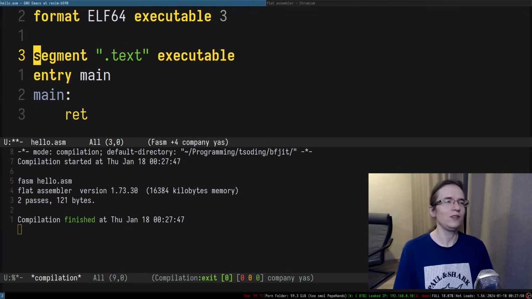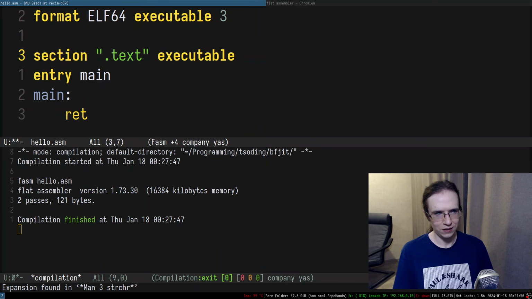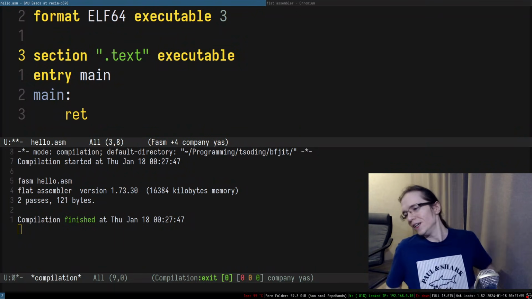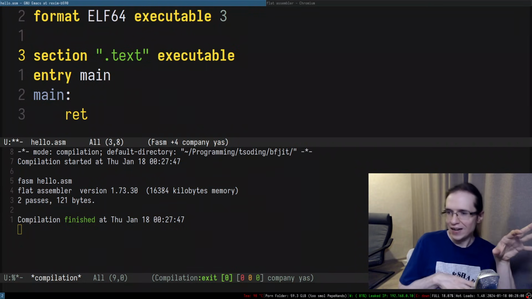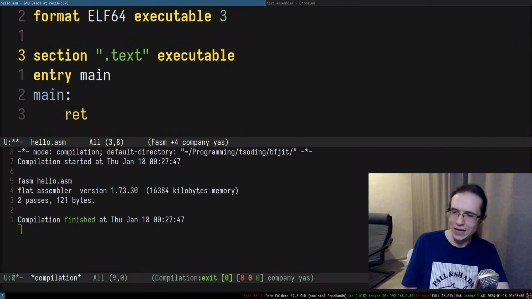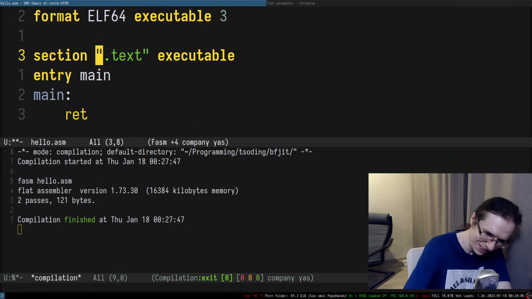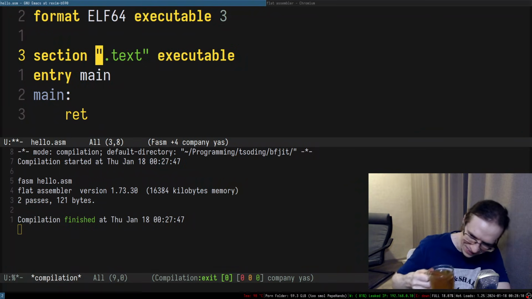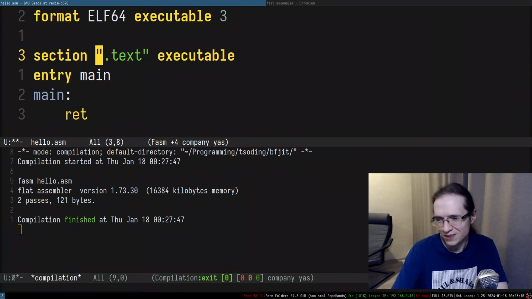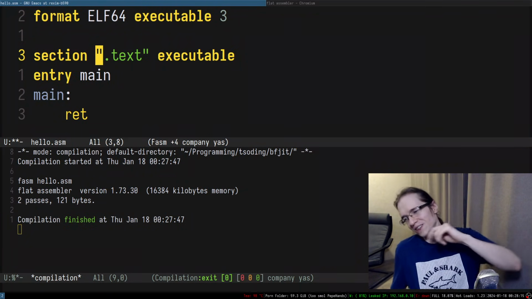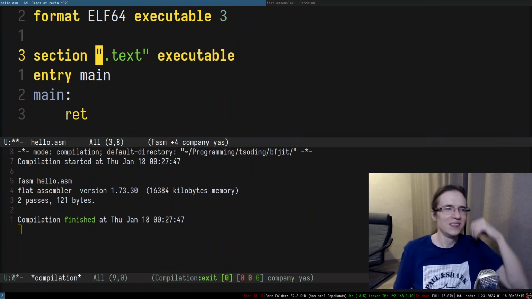Segment executable, I think maybe it's just, yeah, all right. Oh, you have to do sections if you want to give them names. Segments in ELF don't have names, it's only the sections. But hey, guys, do you know the difference between segments and sections in ELF? I've recently been studying the ELF format, and it's insanity.